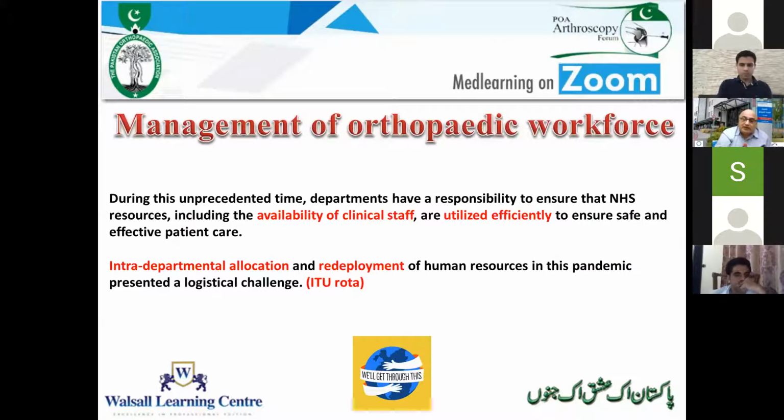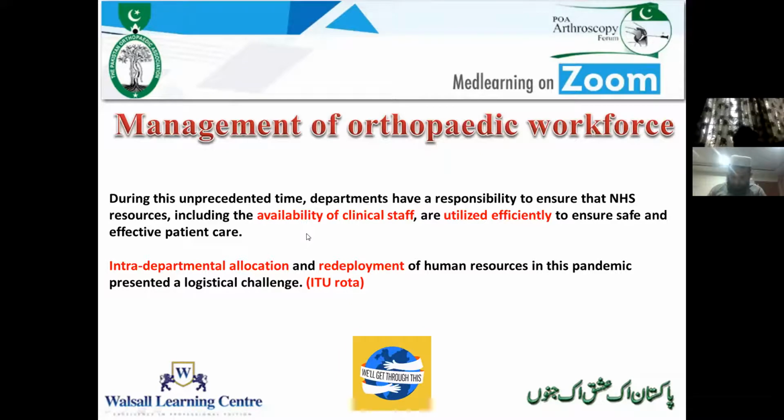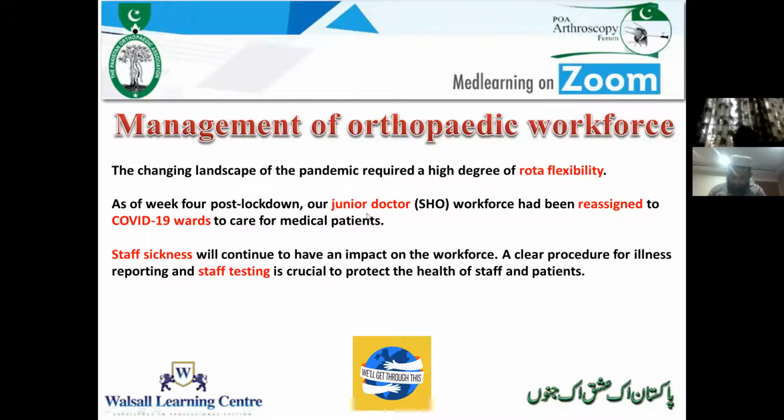However, the department was also aware of the fact that we have to deploy our staff to be used efficiently for other things if they were not needed where they were, and we had to have a redeployment and an ITU rota. Which meant that our junior doctors were reassigned to cover wards, and there was staff testing so that staff sickness and all that can be protected, and the health of the staff and patient was vital.